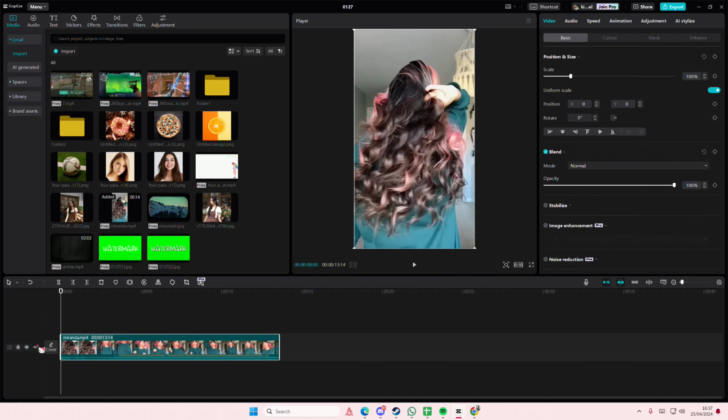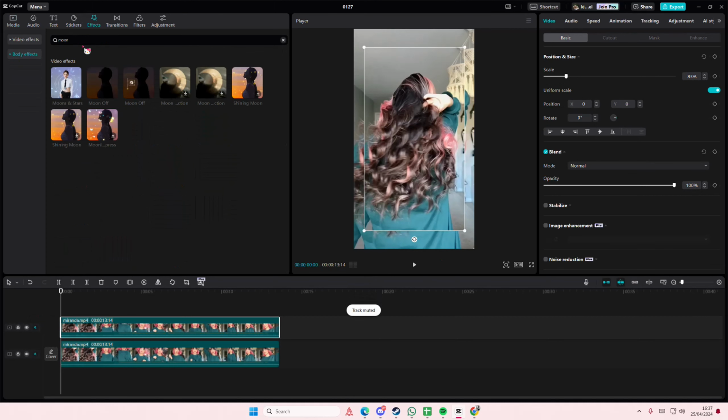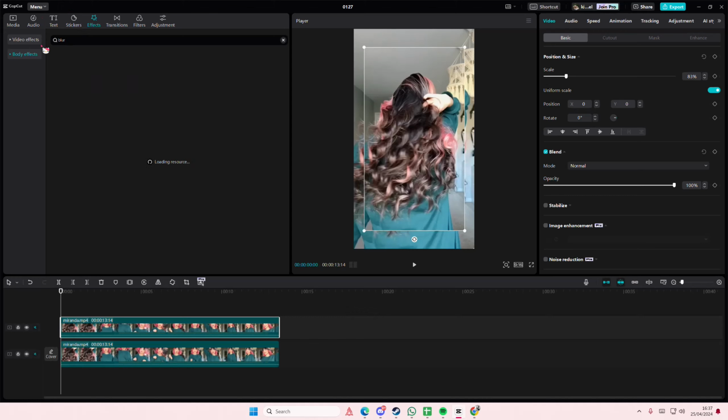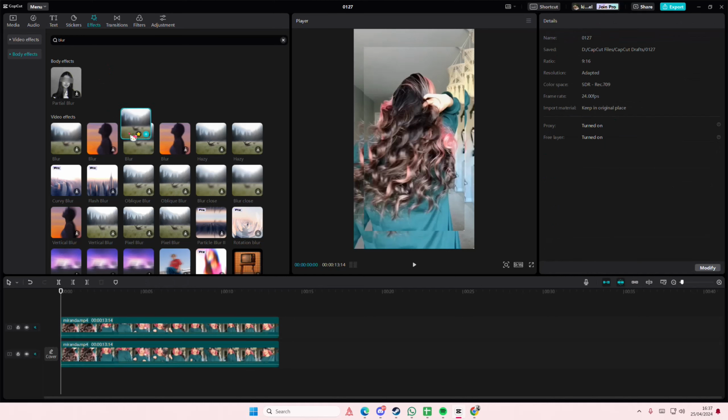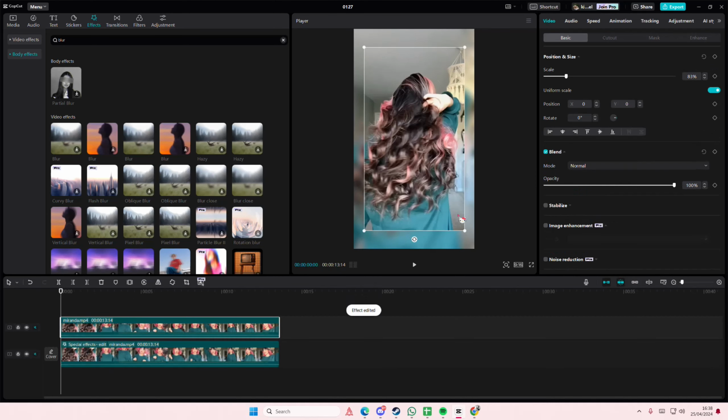In this video, I'll be showing you guys how you can apply this blurry border on CapCut PC. Anyways, what I like to do is copy and paste the video instead of using Canvas for it, and I just go to the effects section and type in blur. Then I'm going to place that effect onto the video underneath. You can also adjust how blurry you want it to be.